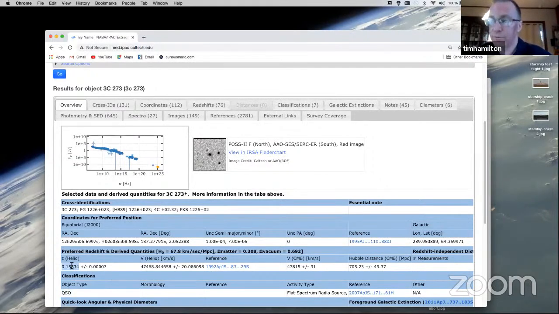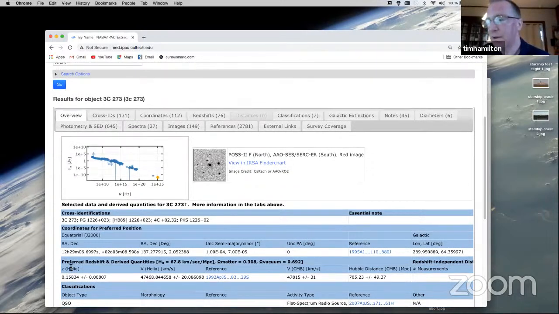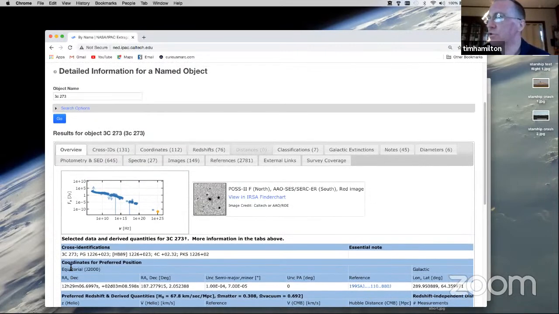We want the redshift for one thing. We're going to write down that redshift, z, the heliocentric redshift, meaning its Doppler shift from the expansion of the universe measured relative to the sun as a reference point. This is a dimensionless number: 0.158. That's roughly telling us it's moving at about 16% the speed of light away from us. For any redshift less than 0.3, you can approximate it as the fraction of the speed of light at which it's moving away from you. But we can get redshifts that are well over 1. It's just that that's an approximation for low redshifts.